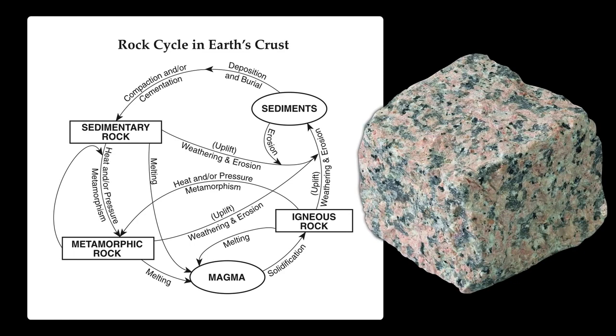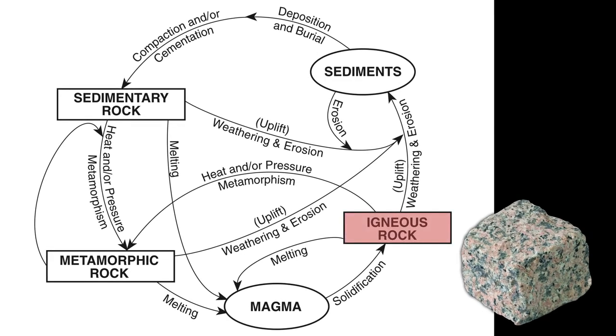Here is a chunk of an igneous rock known as granite. You can see it's made up of intergrown crystals of potassium feldspar and quartz and biotite, and that's what gives it its speckled look. Now, as we mentioned, granite's an igneous rock, which forms from the solidification of melted material, magma or lava. Granite happens to form deep underground from the slow cooling of magma. But the question we want to look at now is, well, what can happen to this igneous rock over time?